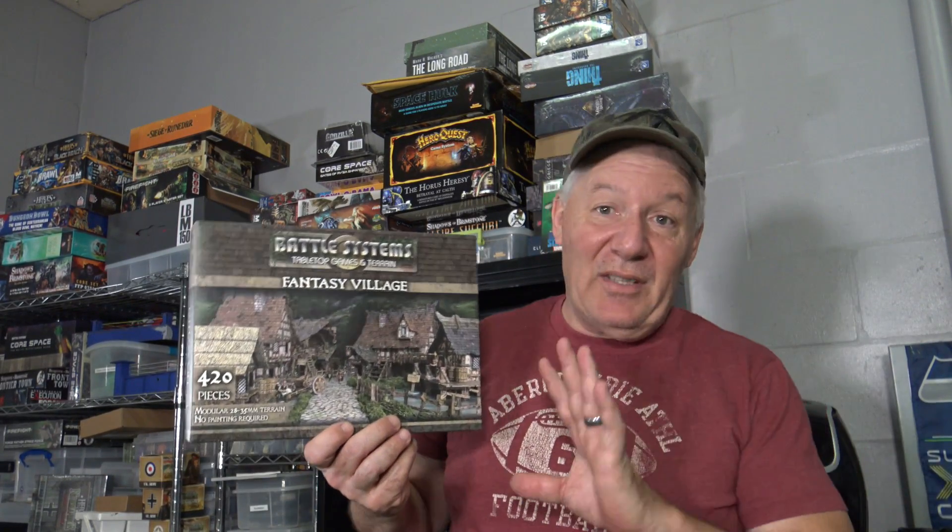There you have it — that's just a fantasy village and it's not even done yet. I've added a couple of trees and things of my own. As you can see, we have this set up for 7TV and we've been playing no end. I'm just blown away by what they've been able to do here. I put some things together wrong and they still look glorious. I bought two sets of this, and I have enough to do a town for under 200 bucks.